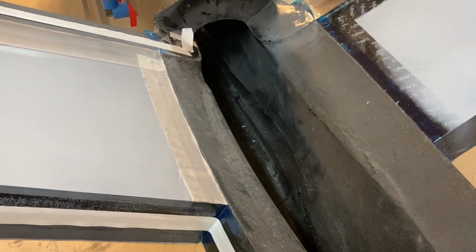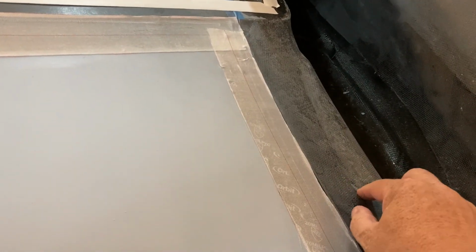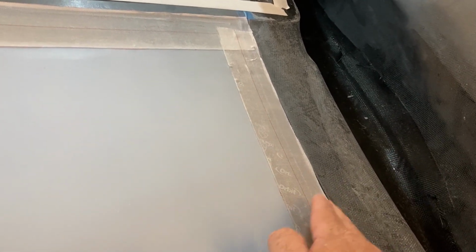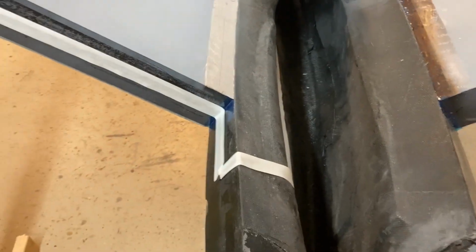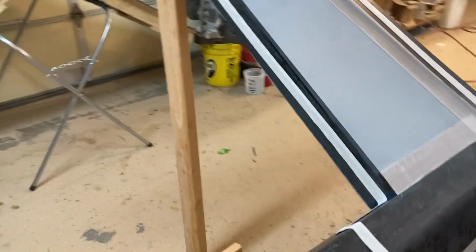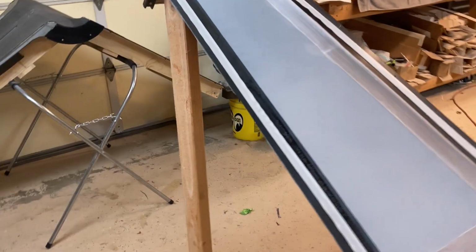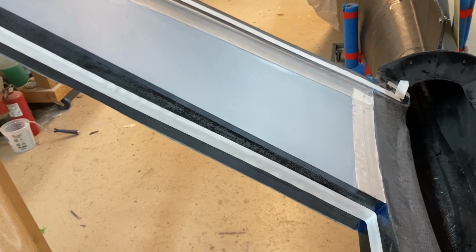Now, I still have concerns whether that's going to vacuum down correctly or not, because the fuselage that's in here is loose. Remember, I popped it out of the mold. So there is a chance that air could escape from underneath the fuselage as well. So I may have a challenge bagging this down, but I'm not terribly worried about it because it's a very flat part and I don't really need that much vacuum. If I could get 10 inches on it, that would be more than enough. So it doesn't have to be anything crazy. I'll get as much as I can, obviously, but I'm not infusing it. They're essentially a wet layup, so not terribly difficult there.